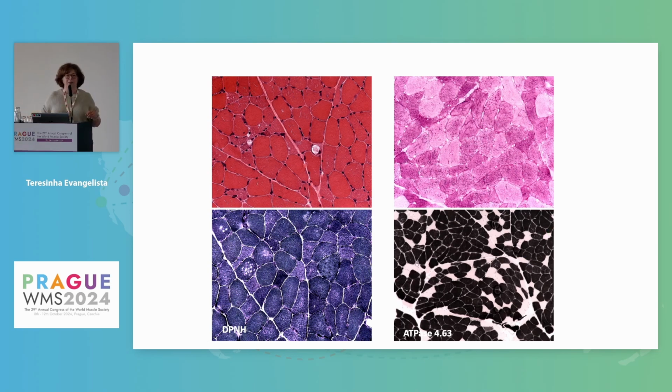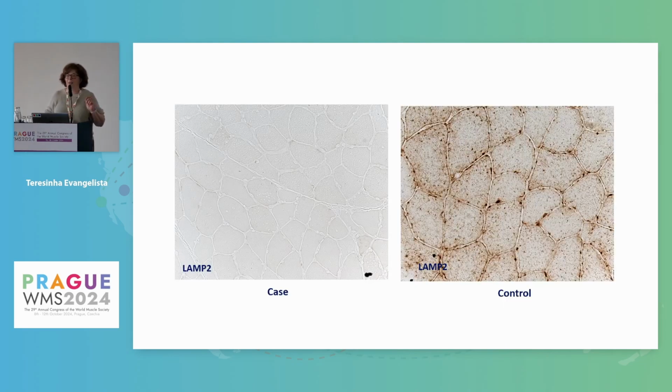But any guess now? Cardiomyopathy, child, weakness. It's not a young child, a very young child. So another chance. We have done staining for an antibody against a protein called LAMP2. You see here the control, and you see that LAMP2 is present, and here our case, it's absent. So from the clinics you didn't get to the diagnosis, but from here you get to the diagnosis. It's Danon disease.